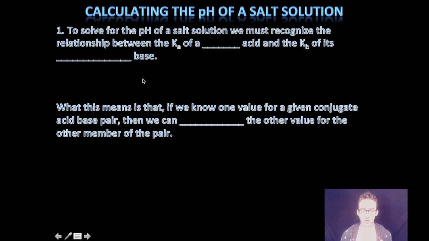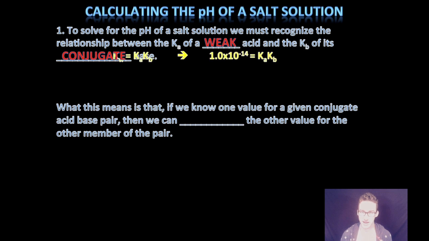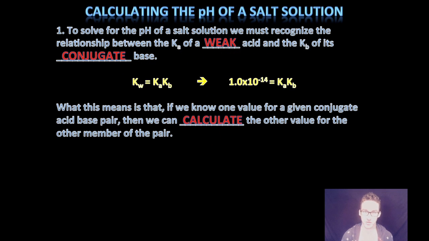Okay, so when you are going to solve for the pH of a salt solution, you need to recognize the relationship between the ionization constant Ka of a weak acid and the dissociation constant Kb of its conjugate base. Now, in your notes, it works through how the relationship is derived. This formula is given to you on your formula chart. It's not something you have to memorize, but it's an important relationship that you recognize when you're working through solving these calculations for pH. This means basically that if we know or we're given one of these values in the problem, because Kw is a constant, we can always figure or calculate the other one.